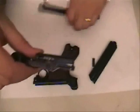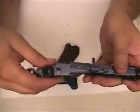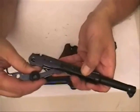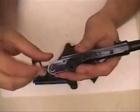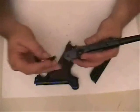I take the breech block, insert it into the receiver, raise the toggles, push on the side of the sure, slide the breech block all the way forward, and lay that in place. Then I line up the hole where the rear axle pin goes.